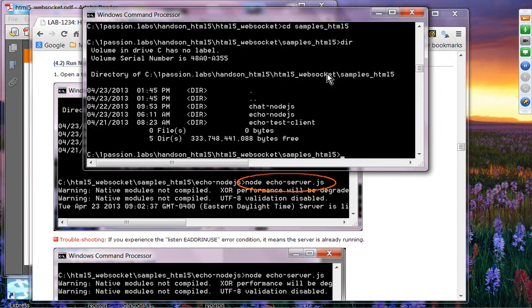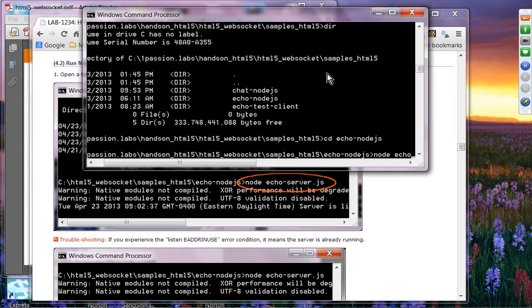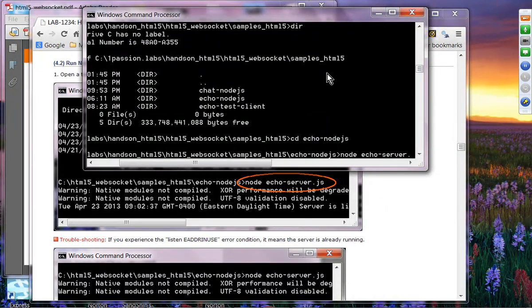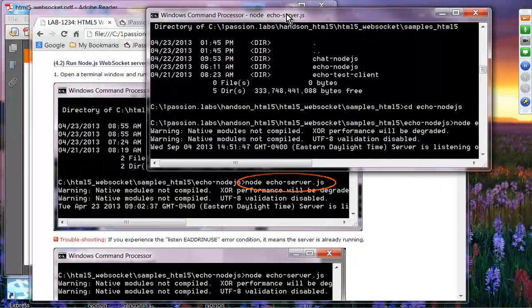So cd echo node.js, and now you're going to run the server. You say node echo server.js. Now you're running the WebSocket server application.